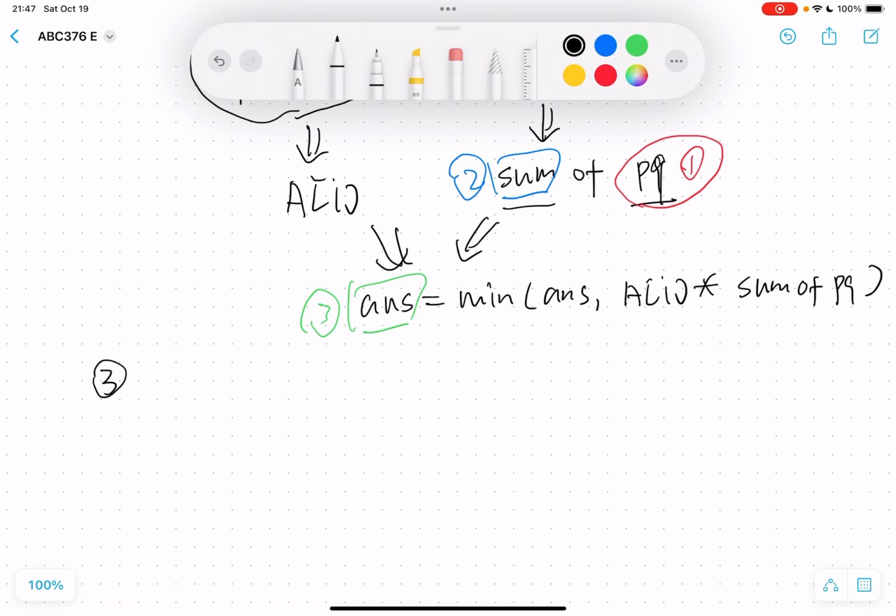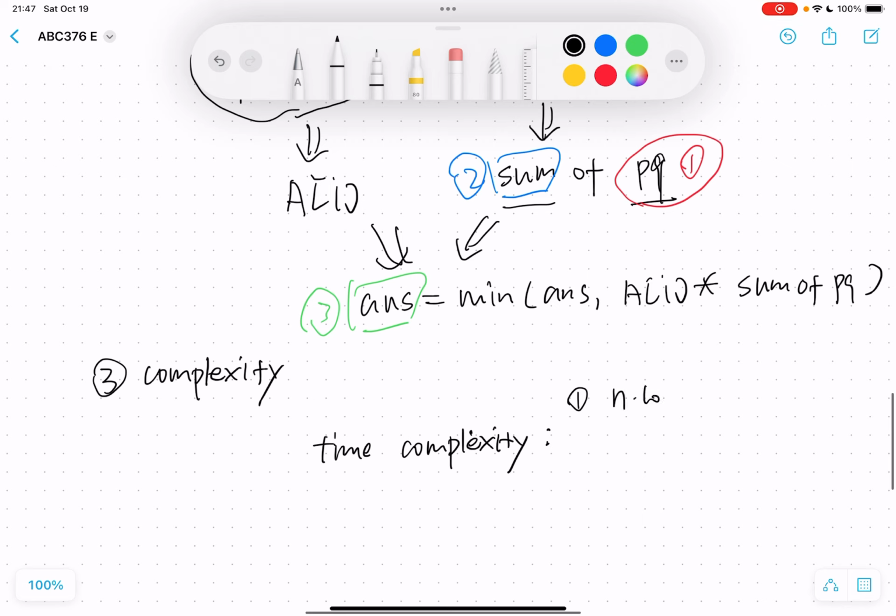Third part is the complexity. First is time complexity. First of all, we need to sort arrays A and B by the key of array A, so the time complexity will be n log n.